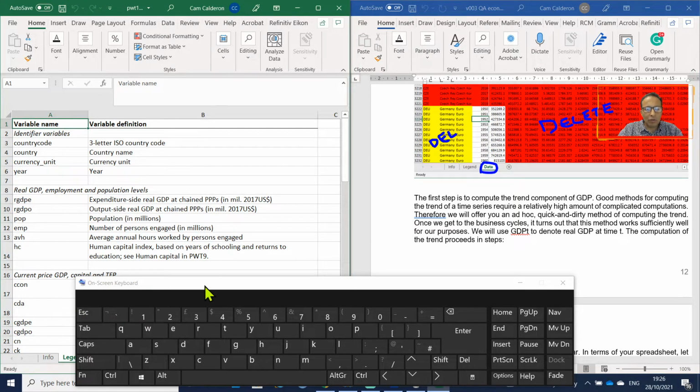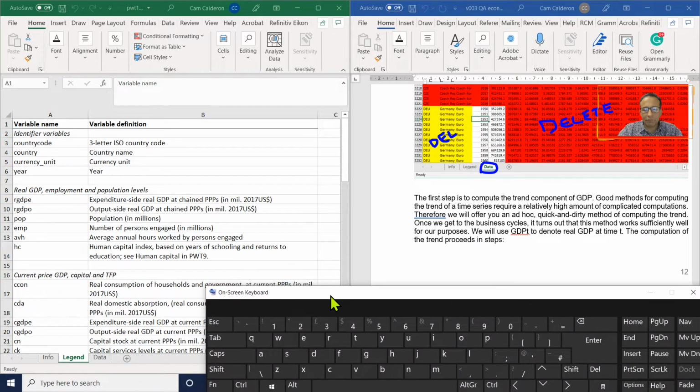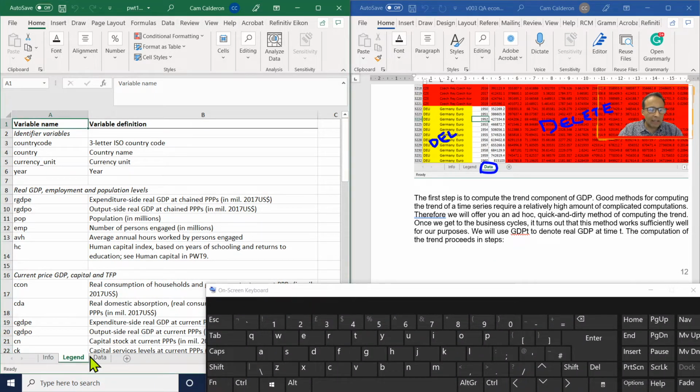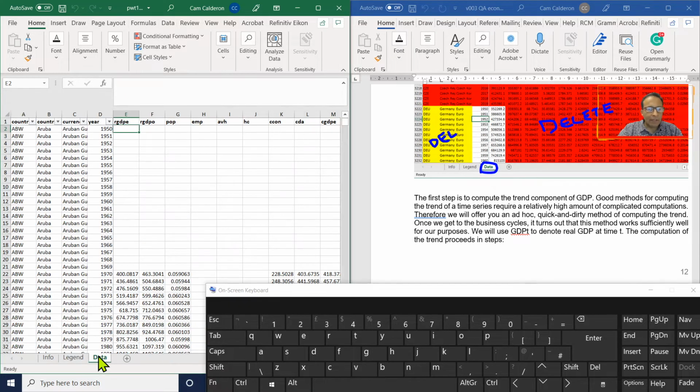So I am going to choose here the data for Aruba, right? And this data starts in 1970. I will choose this one just for simplicity. You can choose whatever you want. And the idea is that you are going to see what commands I use here, because I have found that students, or people sometimes, get confused about what I am doing in Excel.